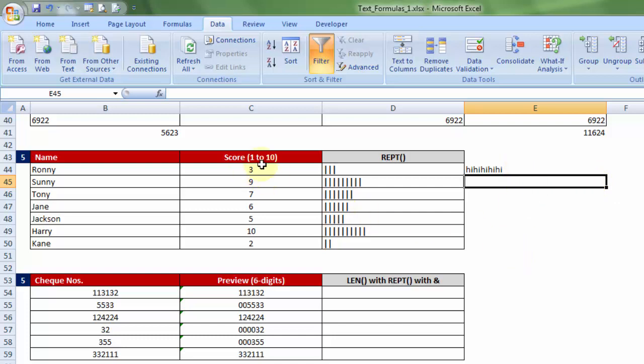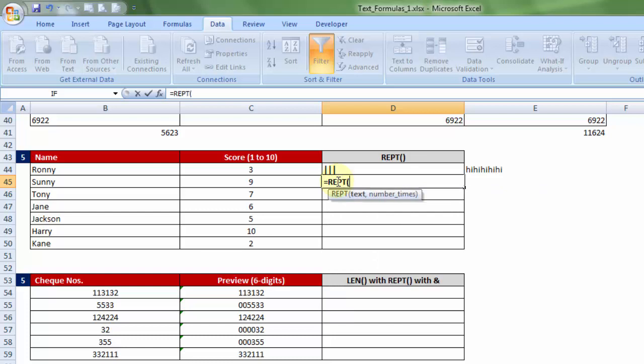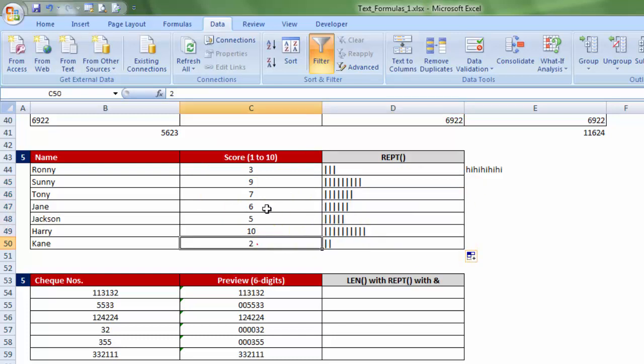So similarly, if the scores are given which represent bars, let me delete the rest of the cells' formula. Let's see how this can be generated. So I say REPT. Now I want this indicator, the straight line just above the enter key. So double quotation open, activating the straight line, double quotation closed. This particular thing I want to be repeated based on the number of scores. So 9 times. Enter. Once I drag this down, if it is, let's say, just 1, this will be reduced to 1. If, let's say, this is 25, then 25 times.